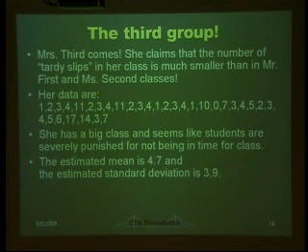By the way, when we're talking about ANOVA and T-tests, in some cases we're talking about balanced and unbalanced designs. In balanced designs, we have the same number of subjects in each group. In our case, we have an unbalanced design, so we have a different number of subjects in each group. That's what we see for Mrs. Third. We can calculate the mean number of tardy slips. It's 4.7, which, you remember, is below 6 and below 8, what we saw in the other two groups. And the estimated standard deviation was 3.9. So our data is tighter.